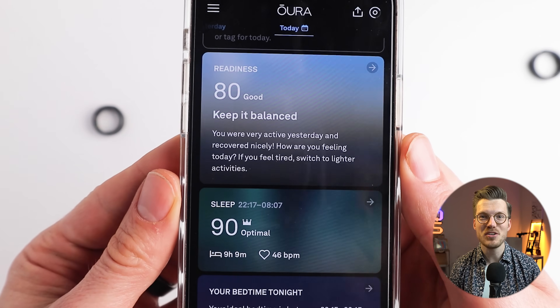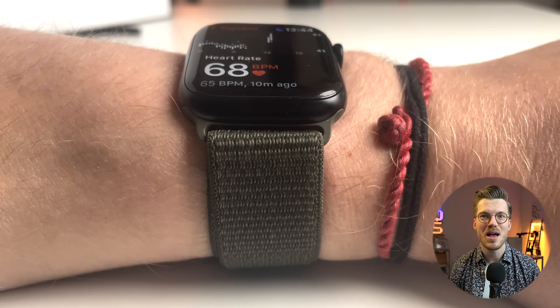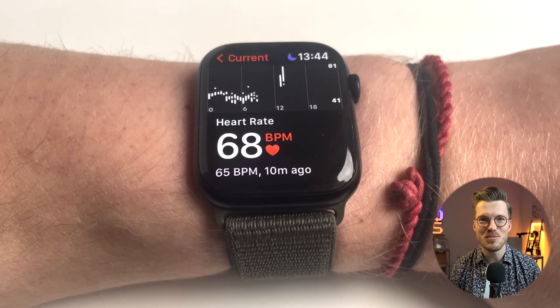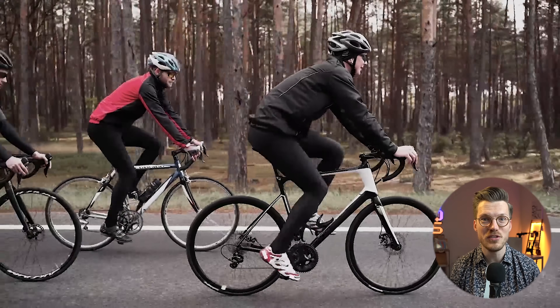During sleep, the measurements of heart rate and heart rate variability are pretty good, meaning the algorithm that calculates the sleep score and readiness score can use reliable data. However, measuring heart rate is much more difficult when you're awake compared to when you're sleeping. Currently the OuraRing 3 will only take measurements if you're not moving too much, but there are two types of stationary exercises I've been doing that allowed the OuraRing 3 to take some measurements.